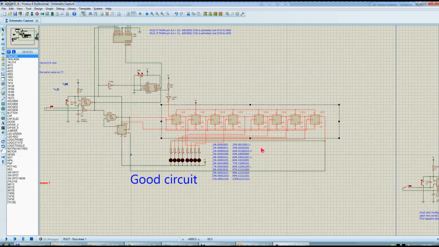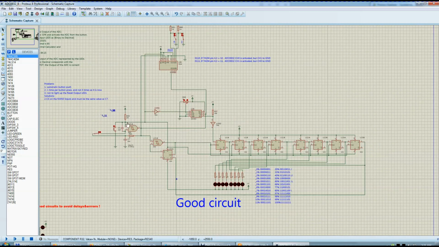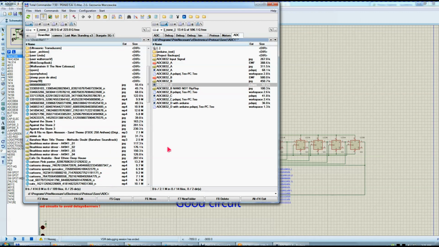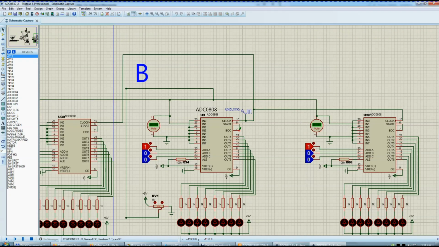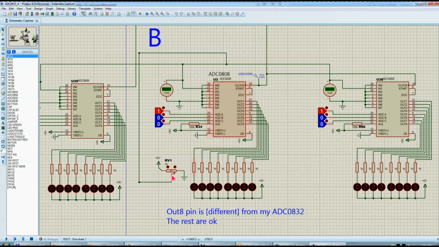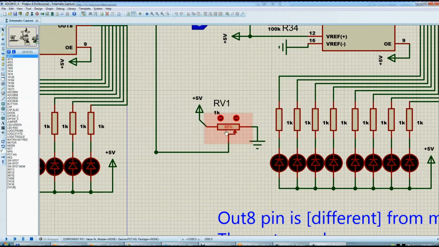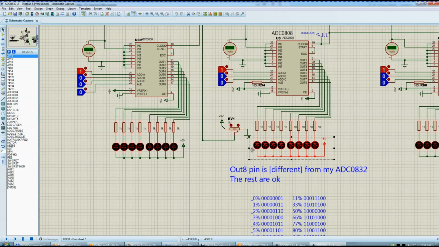LED or LED display if you want. So what this circuit means, and let me play it, this will work absolutely fine. Unfortunately, the difference between this circuit and that ADC, let me open this again. I don't have to press, where are you? This 0808 is a very, very nice chip. The moment I'm switching the value of the potentiometer, it is auto-updating the bit values.